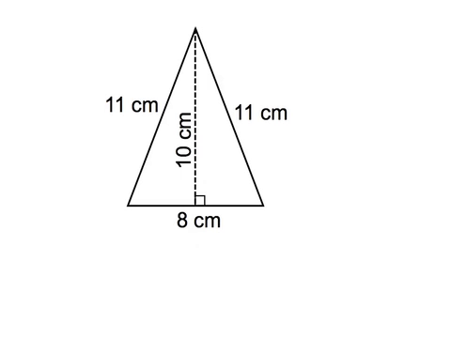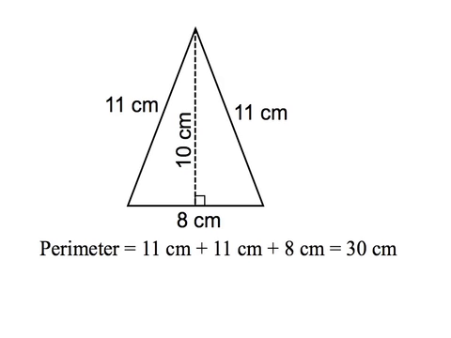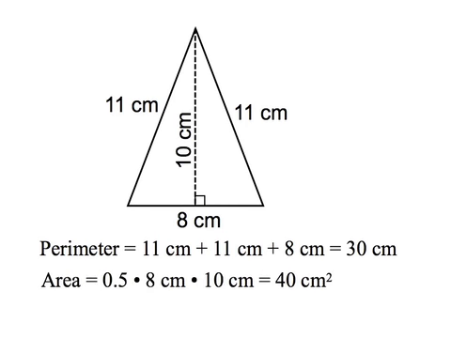And now let's try 3 problems. While we can find a height relative to each base, we use what we're given. In this one, we're given the 3 sides and a height relative to the side that's 8 centimeters long. So we start with the perimeter. We don't use the height. We use the 3 sides, 11 plus 11 plus 8, and the perimeter is 30 centimeters. To get the area, we use the 10 and the 8. 1/2 times the 8 times the 10 is 1/2 of 80, which is 40 square centimeters.